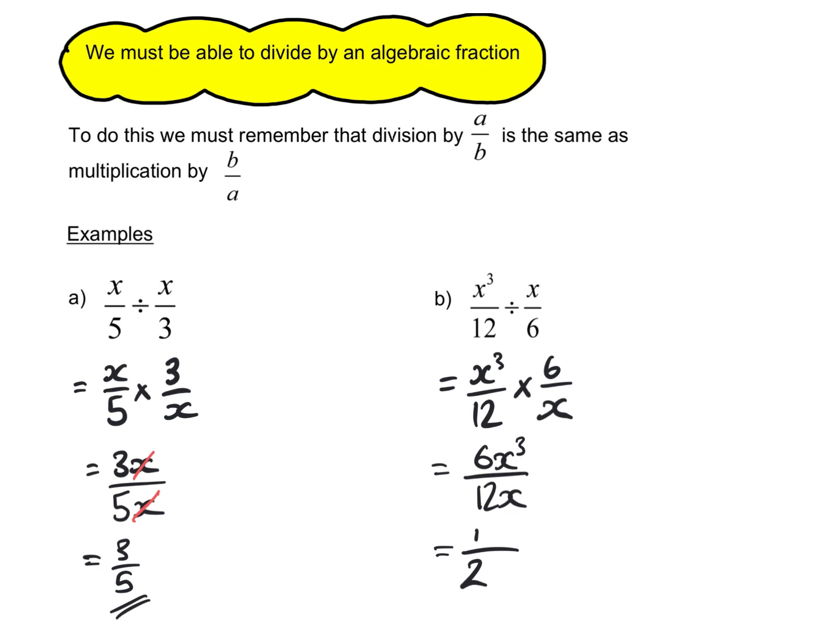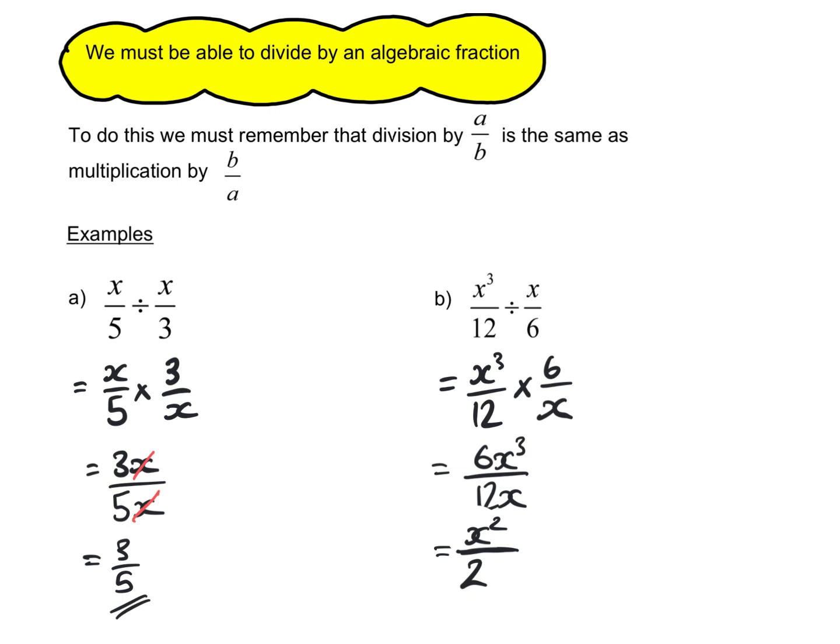And then what we've got here is x cubed over x. So there are 3 x's multiplying each other at the top and 1 x at the bottom. So this x will cancel with one of these x's, leaving me x squared at the top. Because I've already got that 1 there, I don't actually need this 1 anymore because I'm going to have an x squared there. So I'm going to get rid of that 1 and make it just x squared at the top of the fraction. And that's basically in simplest form now as well.